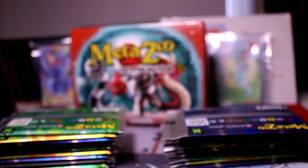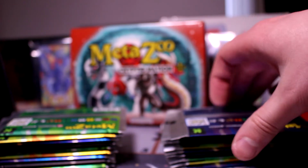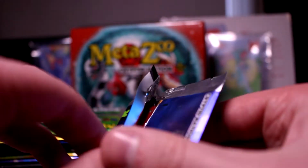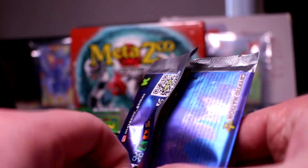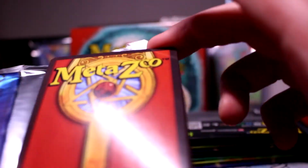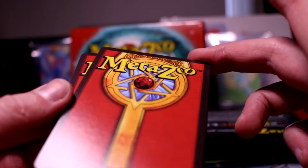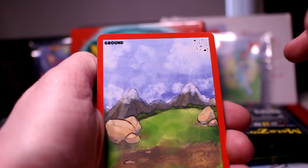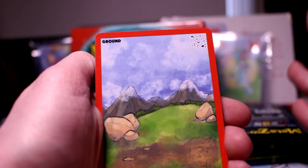Cool. A lot of these are commons and uncommons. If you guys are looking for some, let me know. I'm planning to sell a few. And don't worry, I'm not asking ridiculous prices. I might ask a few dollars per common or uncommon, but I'm not asking anything above like $5. Yeah, I'm not trying to be like that. I wish I could get more boxes, not because of how expensive they are, but, well, it is because of how expensive they are, but they're not to sell, they're to open.